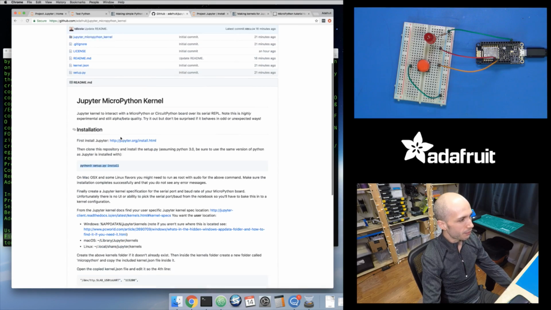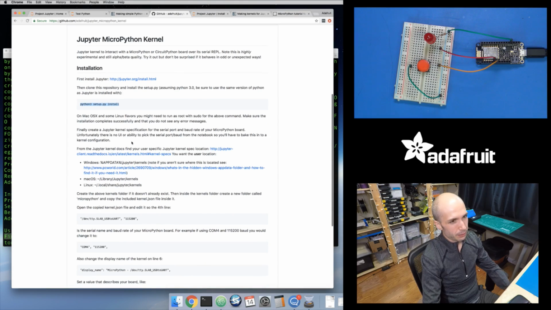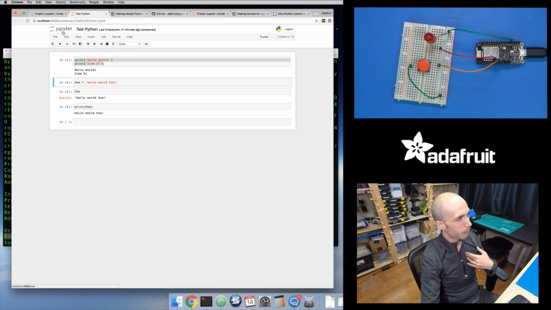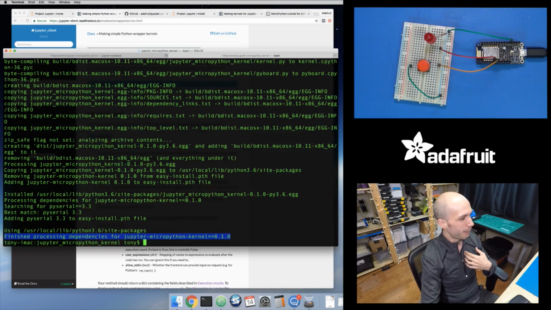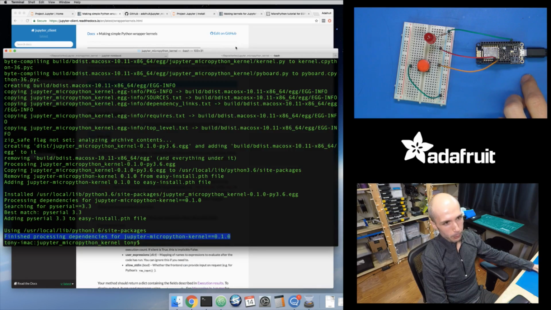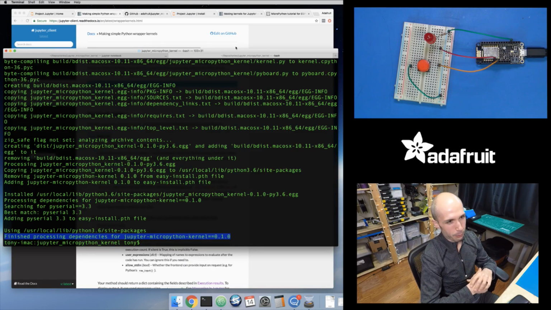Okay, once this is installed, now unfortunately there's no pretty UI for this. So in Jupyter Notebooks, this is kind of cool. Like once I close out of this, oh, oops, I just halted the whole thing. But I'll come back to this. But there's no UI, unfortunately, in Jupyter Notebooks to let you pick, okay, what's the serial port for my board? What's the baud rate? It won't list all of the boards that are connected to your machine, unfortunately. You have to manually do that.